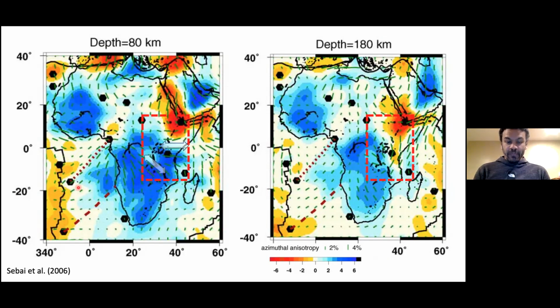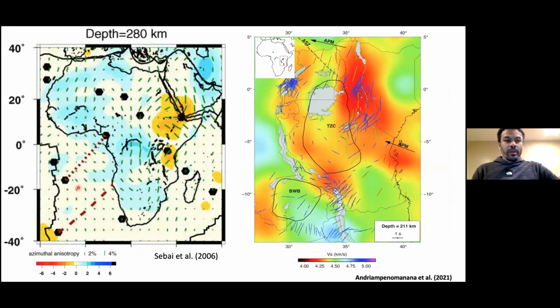some very different variation. So it means we have a decoupling between the upper part of the lithosphere and the deeper part of the lithosphere around the Tanzanian craton. If we go deeper, we can also compare the azimuthal anisotropy on the left with what we call the shear wave splitting result on the right. This is from a recent paper from Adrian Mana et al. 2021. The shear wave splitting result is information from the anisotropy from the core mantle boundary to the surface.